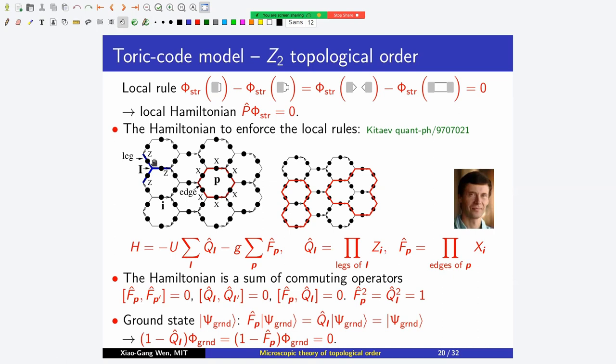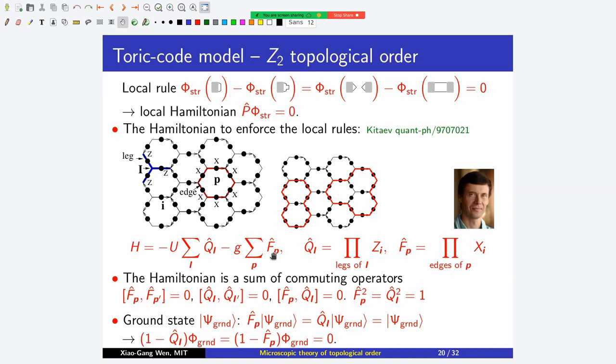Here the spins live on the links. So basically, we say an up spin is the background, and a down spin is a string. The product equal to one, Q equal to one, means we have an incoming string and an outgoing string. They're always a pair. So a string passing through a vertex is always connected. There's no end of a string, basically.